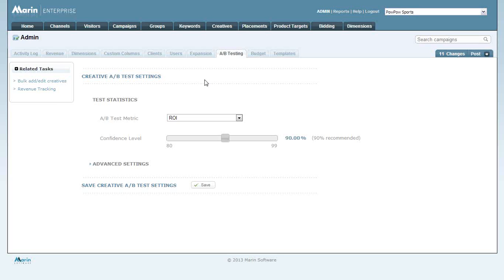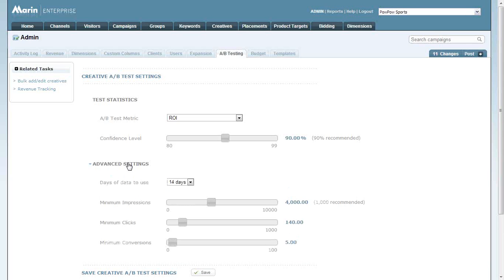In addition, this does require a certain body of data, which you can see down here under Advanced Settings, and as a result, we don't anticipate that you will see winners and losers declared for every single group across your account. It'll most likely be your highest volume groups that you will have enough data for us to make this statistically significant calculation and provide that to you in the grid.